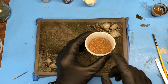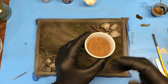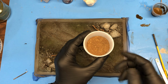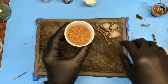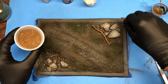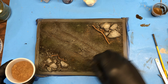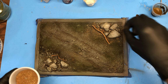Another thing I want to add is crushed leaves with the coffee blender. I think we talked about that in another quick tip where you can crush dried leaves in a coffee blender and you get this kind of debris. It also has a really natural look, so I'm going to apply a little bit all around it, strew it on there. Especially around the tree area here.